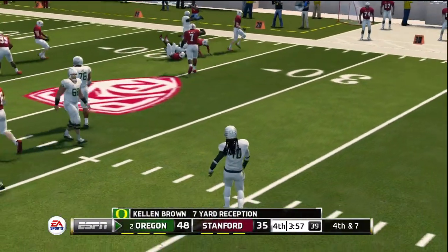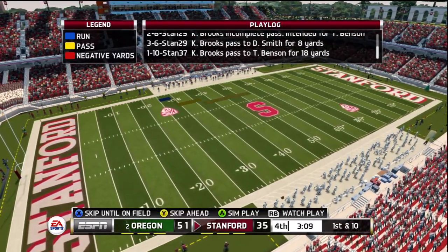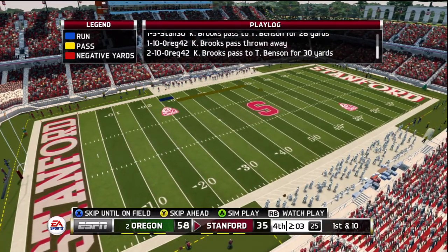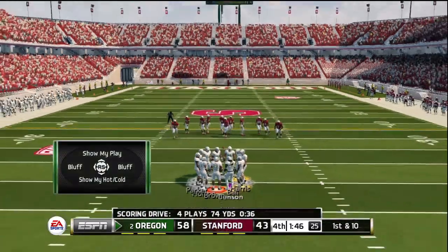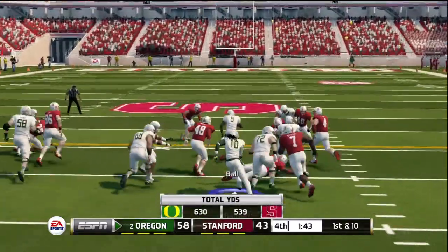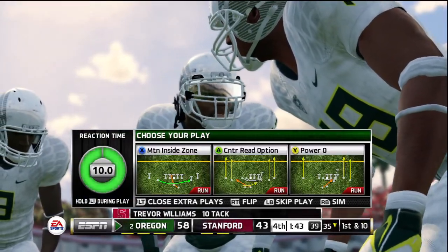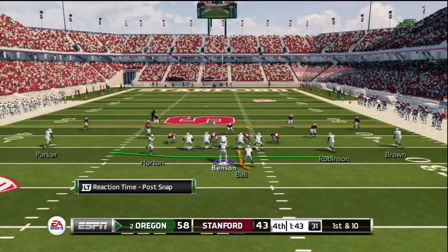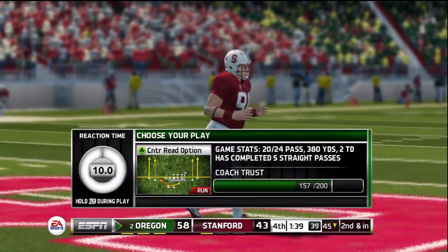Quick out to his receiver. Tackle at the 21-yard line. That brings up 4th and 7. Less than 2 minutes in the fourth quarter. Stanford's going to use their first time out of the half here. There's nothing more effective that a team can do offensively than to pound the ball right at the defense, trying to wear them down. From their own 35-yard line, first down. And he's taken down around the 45-yard line. Stanford's going to have to use their second time out of the half.